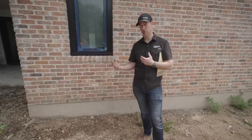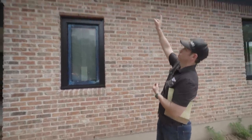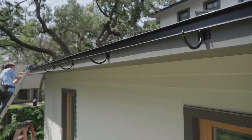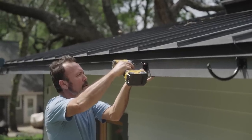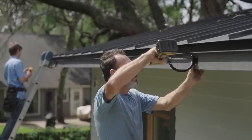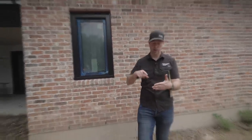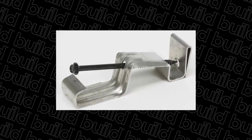Now the difference though, typically when you go from the K style to the half round, is gonna be things like this. Check out these hangers right here. This is actually a Berger product. That's an aluminum powder coated hanger. And you can see that hanger's underneath the gutter. It's actually kind of an architectural feature. I really like that. When you do K style gutters, most of the time it's gonna be a hidden hanger where there's gonna be a bar that actually slides into the gutter and then a screw that the gutter installer is actually gonna screw into your rafter tails.